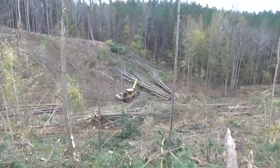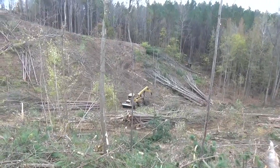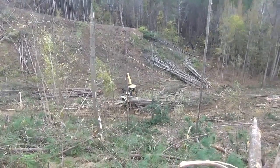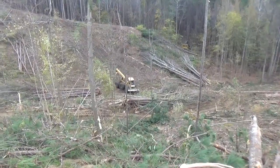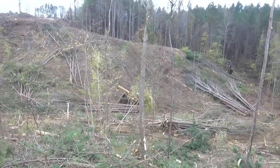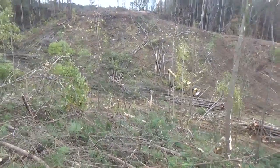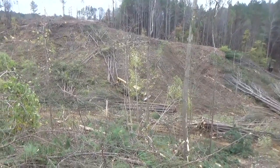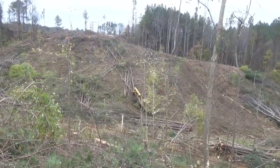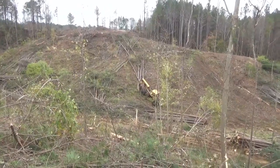That 635 with the right operator on it is bad news. Bad news. You notice I said right operator because we've had some guys that were on that thing that weren't worth a crap on it. They couldn't do it. Chad's dad could run that thing. Chad's dad could run it real good. He always told Derek, Chad's daddy, Jackson always told Derek, he said, you just get them off the stump for me and I'll get them from there. That's what he always said. I love it. It was a lot of fun to have out here in the woods.